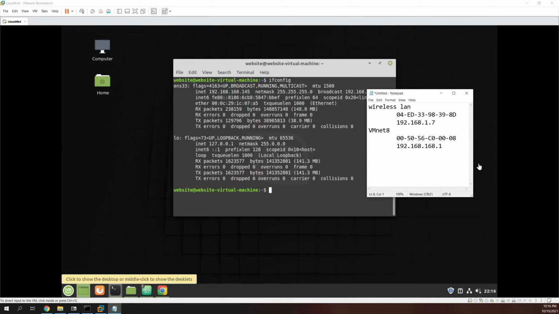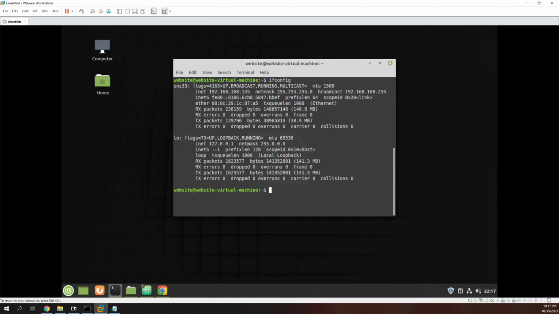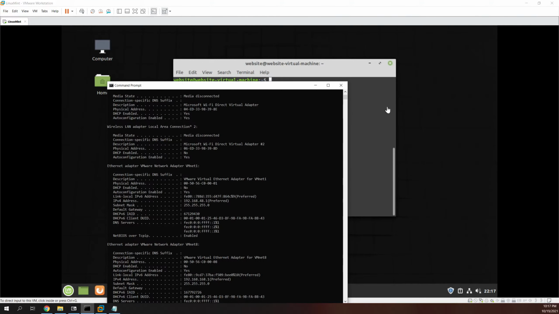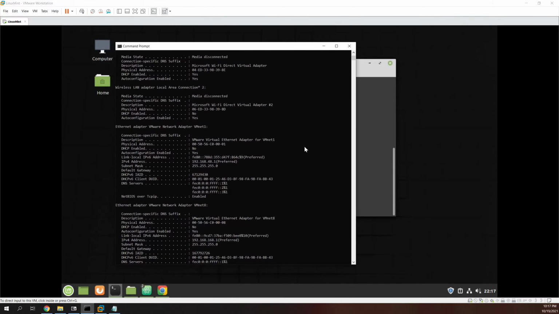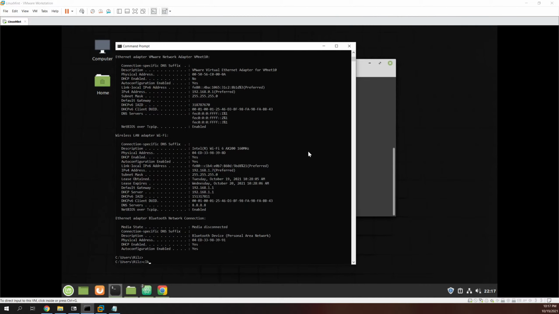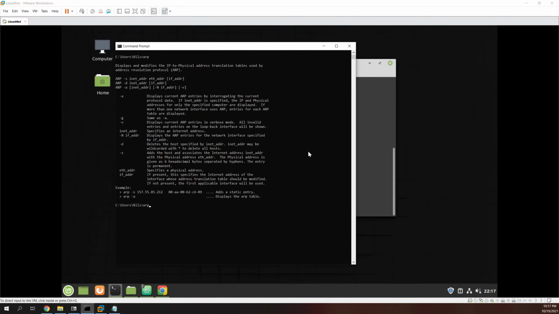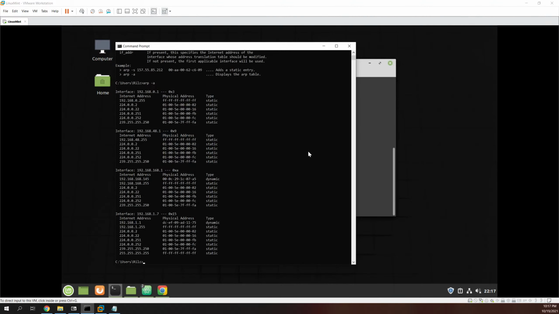So I'm going to put here other computer, and its IP address is 192.168.168.145. So we don't know its MAC address. Let's just clear the screen, pretend like we didn't see anything. Lucky for me, I didn't. Alright, so let's clear this screen over here. I'm just curious if it still actually has information. So let's just do a little ARP display.